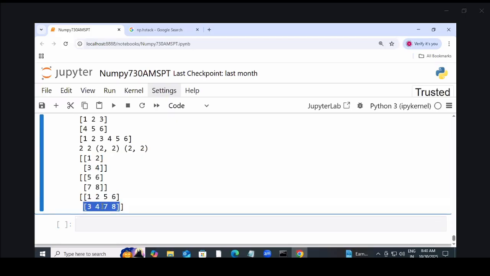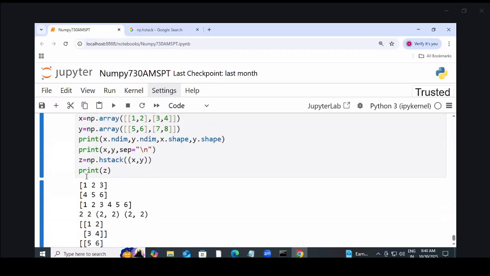Two rows only, but four columns. Means it changed its shape, because it added these elements in columns. These are concatenated or joined into one row: 1, 2, 5, 6 and 3, 4, 7, 8. Understood? So that is what will happen when you are working with horizontal stacking.